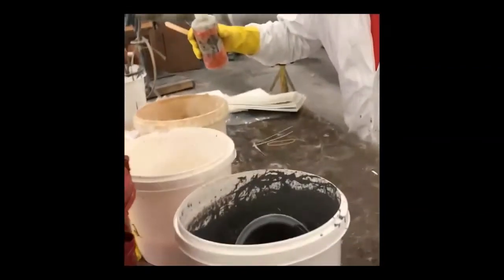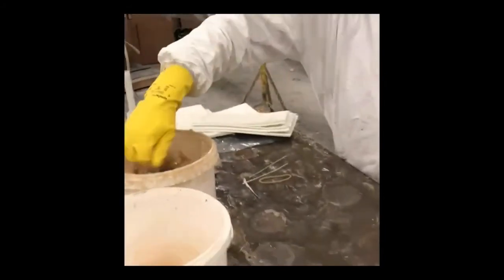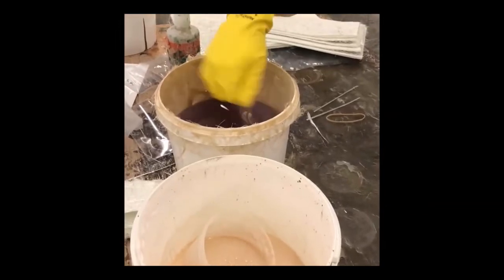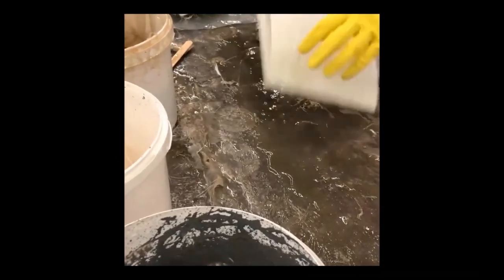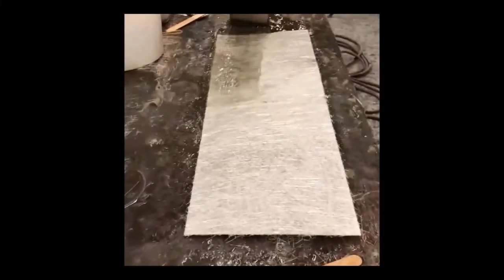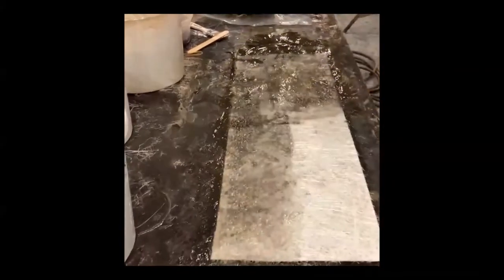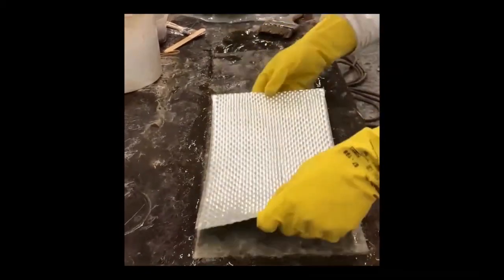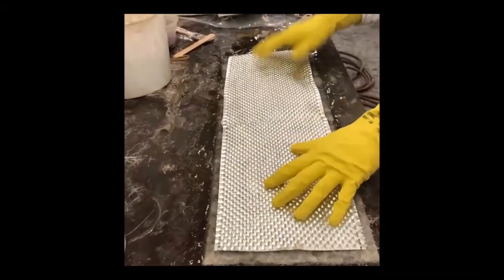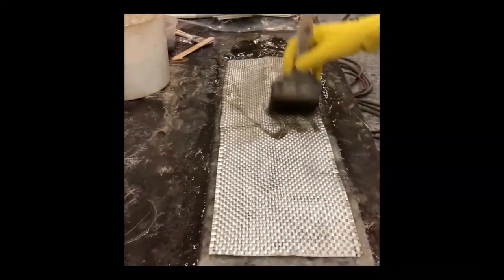Next, the technician takes promoted resin, adds catalyst, and mixes it well. He then wets out the layup surface with catalyzed resin and takes the glass reinforcement from the kit, saturating it with catalyzed resin — up to five layers, because you can only apply about five layers at a time. He then applies a layer of woven roving — that heavier reinforcement found in larger diameter fittings, typically four-inch and larger butt joints — and wets that out.